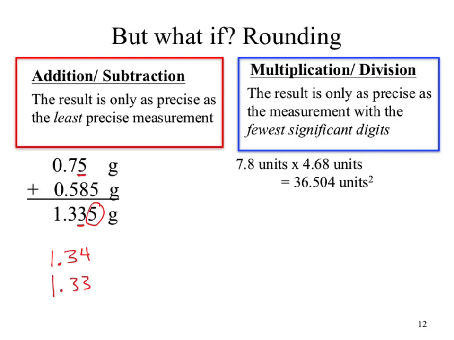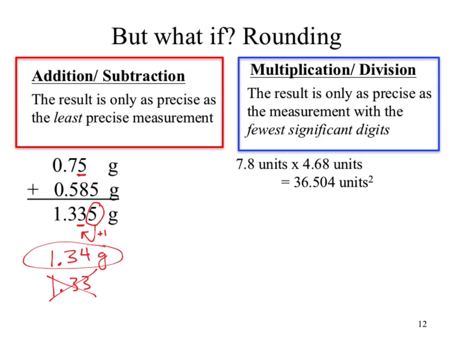So what do we decide? The way that I've ultimately decided to go through and process this ignores what the textbook says. If we are 5 or larger, you add 1. Our answer becomes 1.34 grams. Because even if that 5 was a 9, it's for sure closer to 1.34 than 1.33, but it still wouldn't be 1.35.